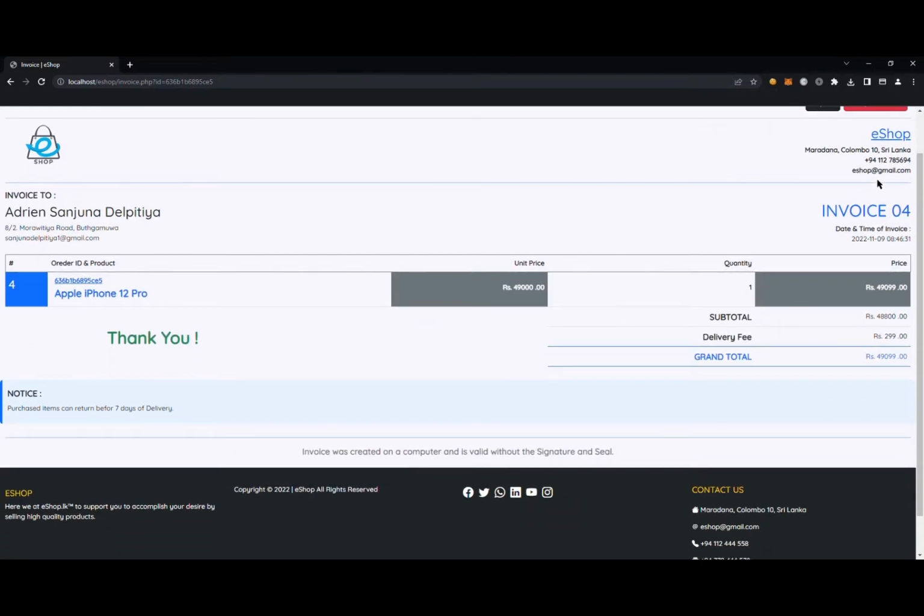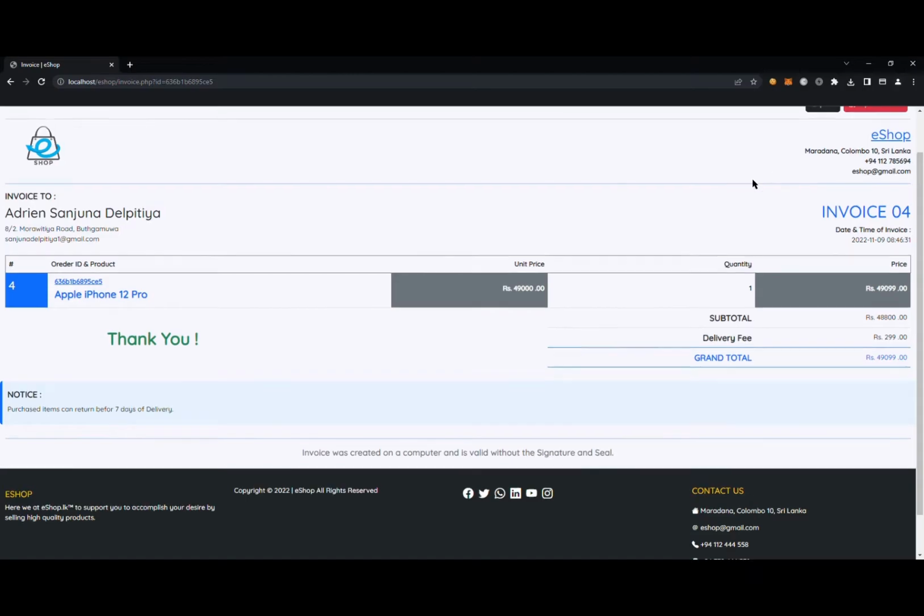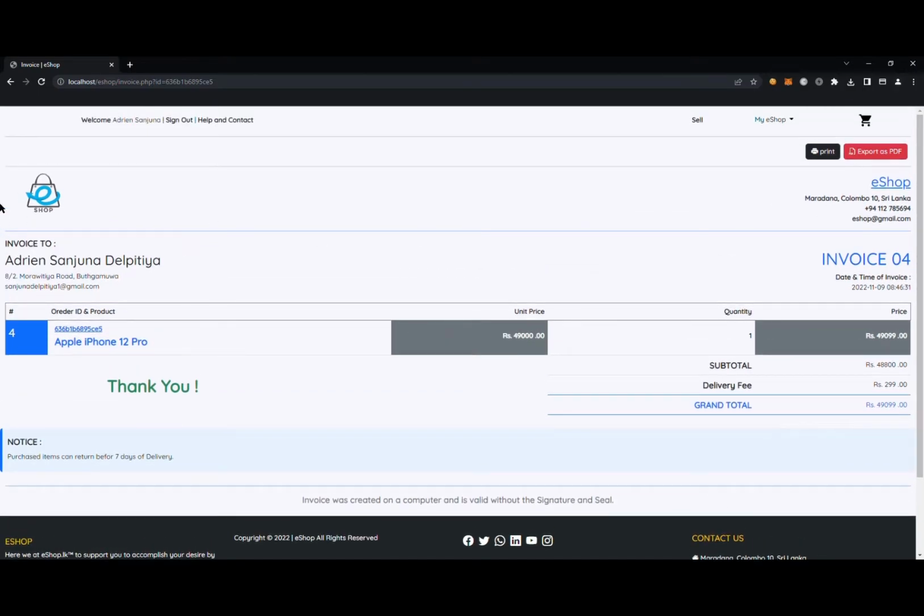And moving down, we have added another horizontal line, and at the text start, or the left end of our page, we have added our logo, and at the text end, or the right end of our page, we have the product details of the seller, and here we have the buyer's information, their address and their email.